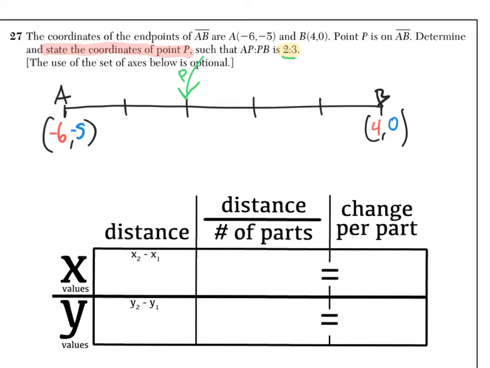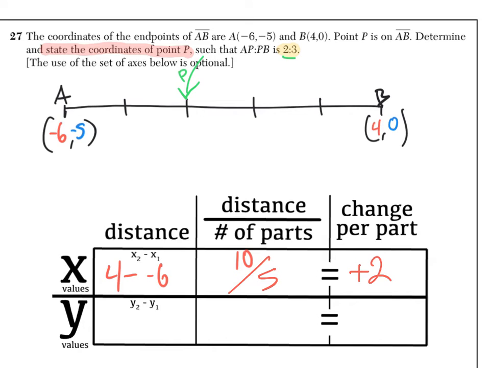All right, so what we're going to need to do is figure out what the distance is, and we're going to start with the x values. Beautiful. And so we're going to do 4 minus -6, and I know that 4 minus -6 is +10. And now we're going to divide this by the number of parts. How many are there here? 1, 2, 3, 4, 5, of course. So we're going to do 10 divided by 5, and that gives us +2. So the x values are going to increase by 2 units for each part. And I'll elaborate on that in a moment.